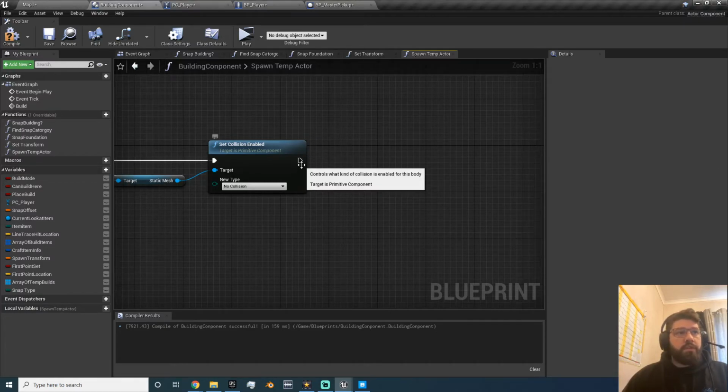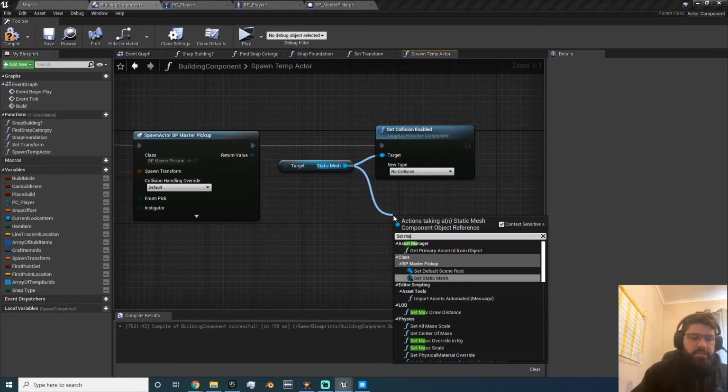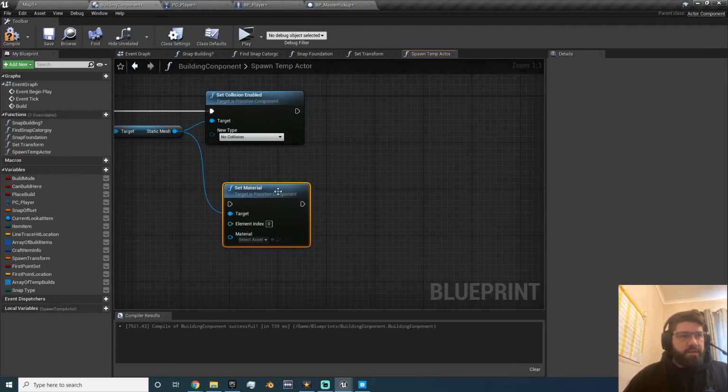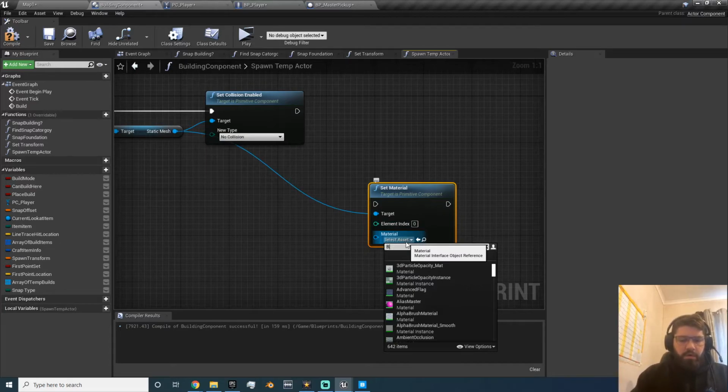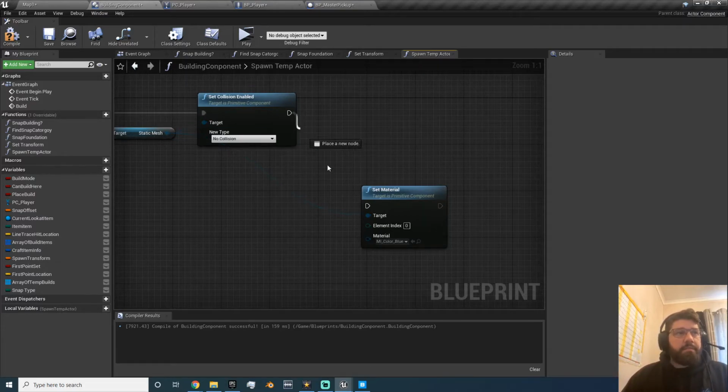So all we're going to do here is we will set material from the static mesh. So we can just grab this, set material. Because this is a temp actor, we want the blue material, and the collision box is now in here, is where we'll go from red to blue. But we'll do that in a minute.